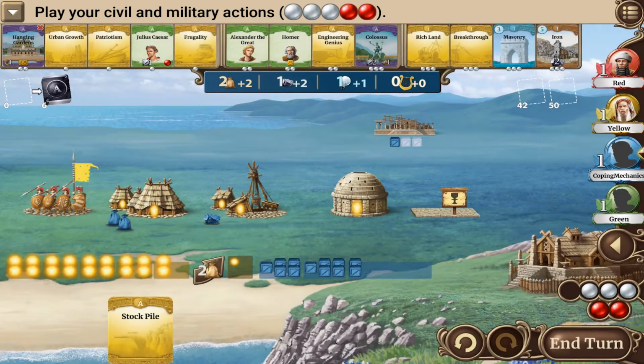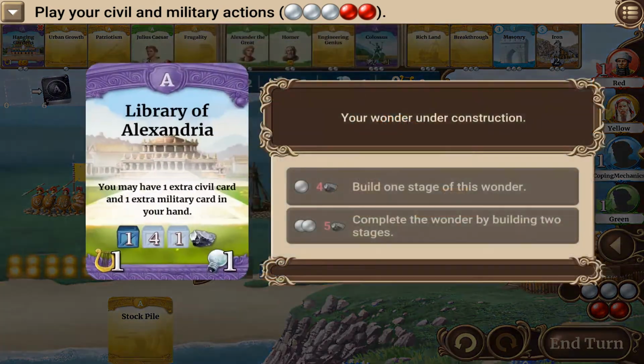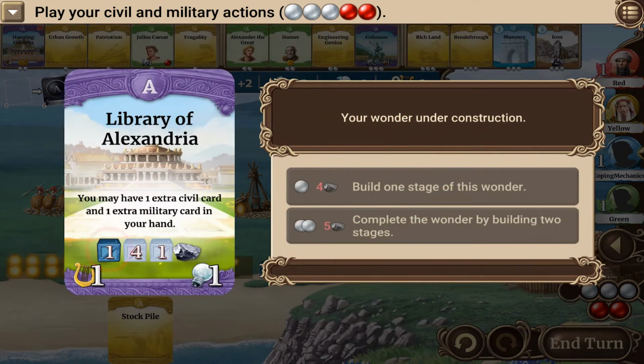Once you've constructed a part of a wonder, one of the blue resource tokens used to pay for the part will be used to cover the built part. So stalling from completing a partially built wonder means you'll have fewer blue tokens in your economy, which may put you at risk of corruption, which we'll explain in a later chapter.